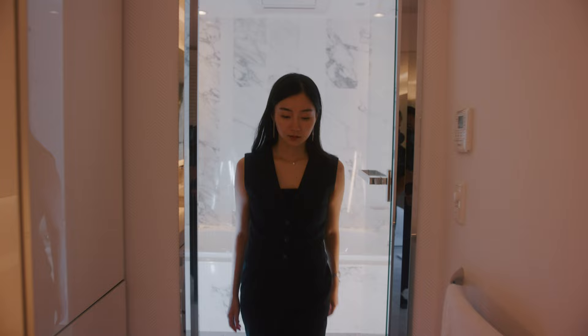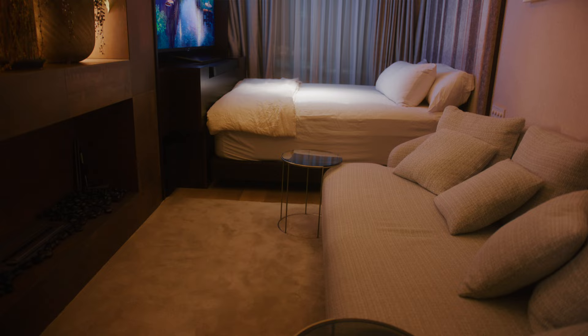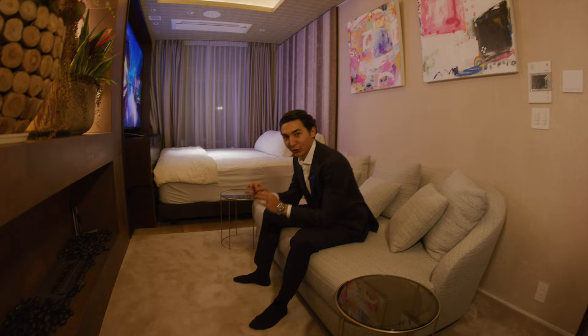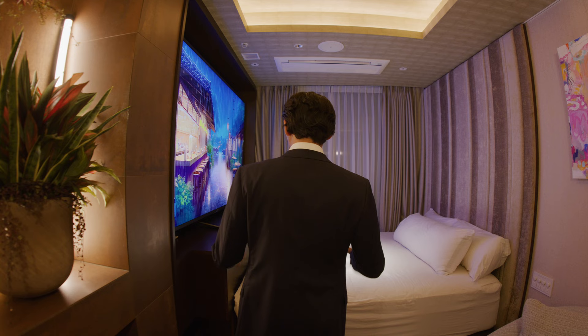Now let's check out the master bedroom. The first thing you see are big plants, which give this very relaxing atmosphere. In the middle of the master bedroom you have a very nice couch, and right in front of it, you have an actual real fireplace. Imagine sitting in this atmosphere on winter days, warming up and having a cozy conversation.